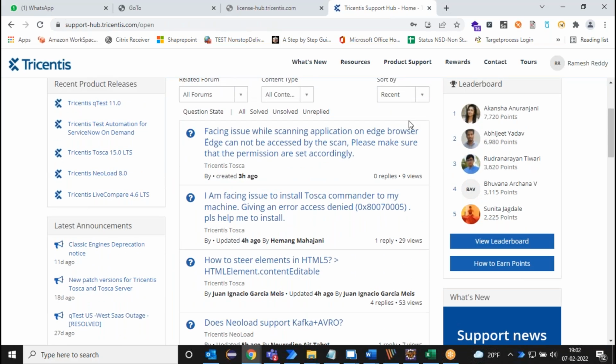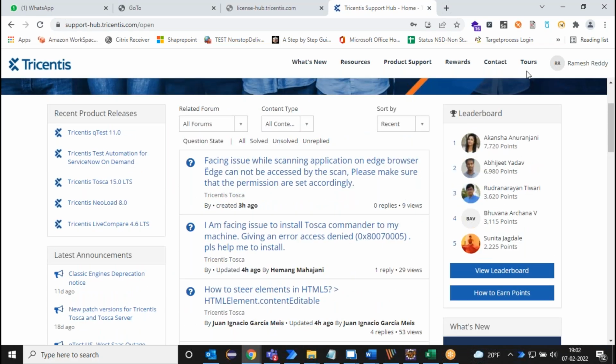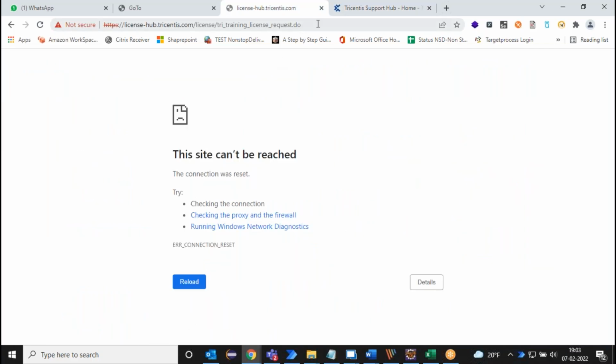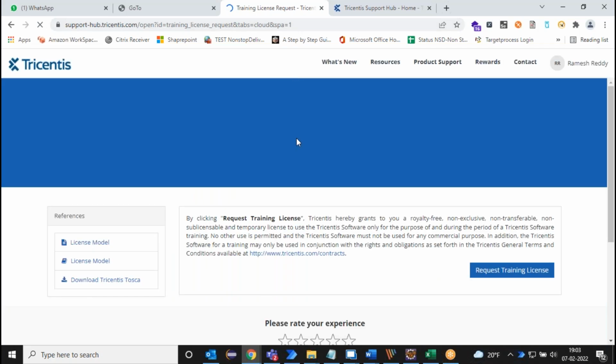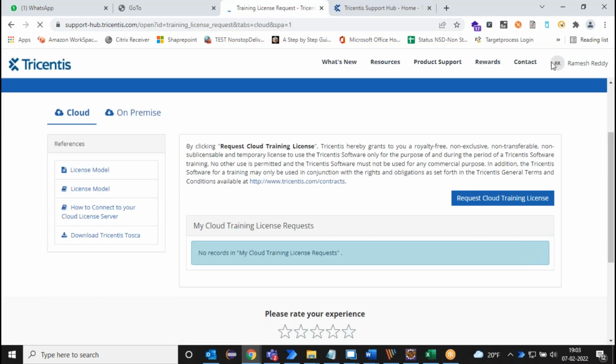Okay, let me ping you one URL. Just copy this and place it in the browser that you are showing me. I'll ping you over the chat. Yes, you have the link in the chat. Just copy paste that into the URL that you're showing me. You have logged in, right, using your registered email ID? Yes. Okay, so it is working now.